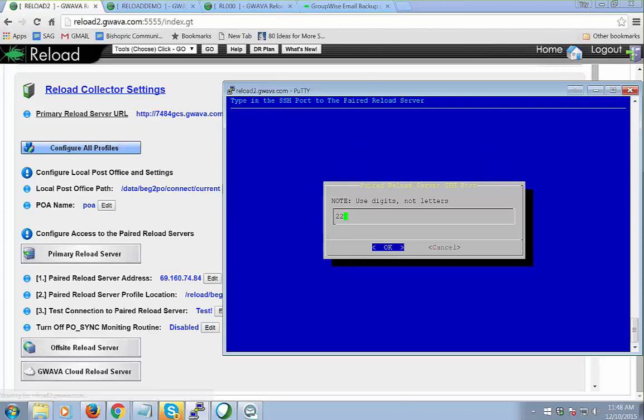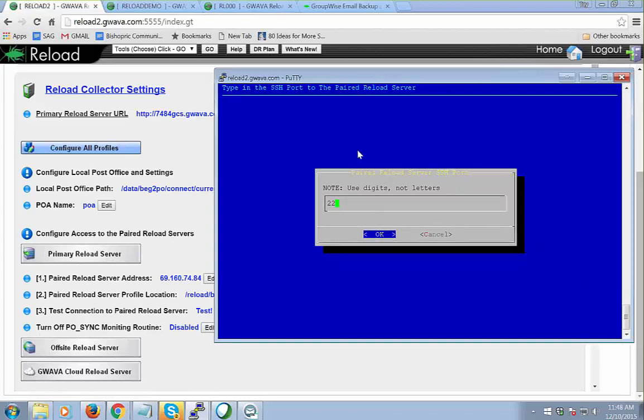And now, generally, you're going to get a prompt for it to exchange keys with the reload server. So it's got to exchange keys, and it'll drop to kind of a console prompt, and you're going to be asked yes or no. You'll type in yes, and then you'll type in the password for the reload server, and then bink, it drops you back into this dialog. Okay, and so this is the port that it'll get a hold of. It'll transmit this data via rsync.